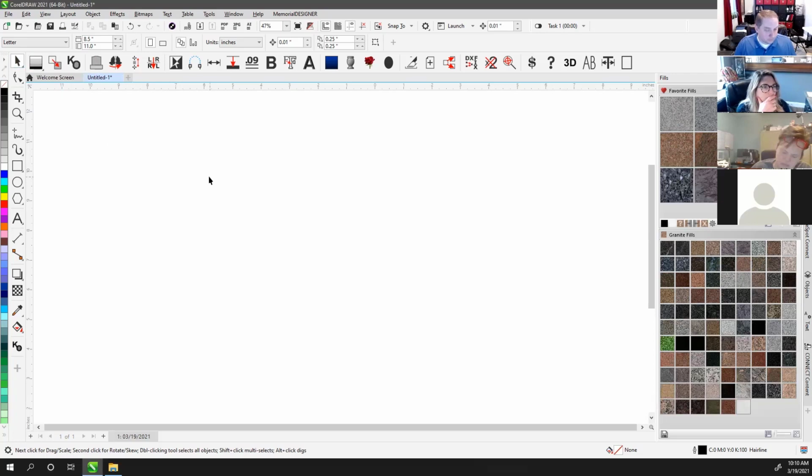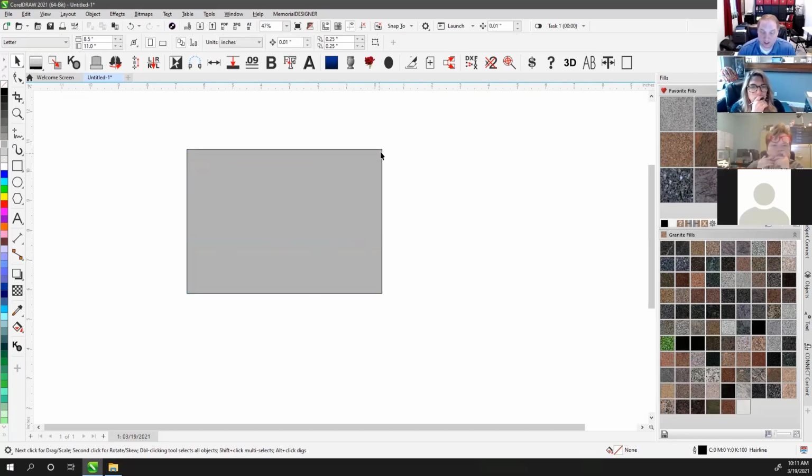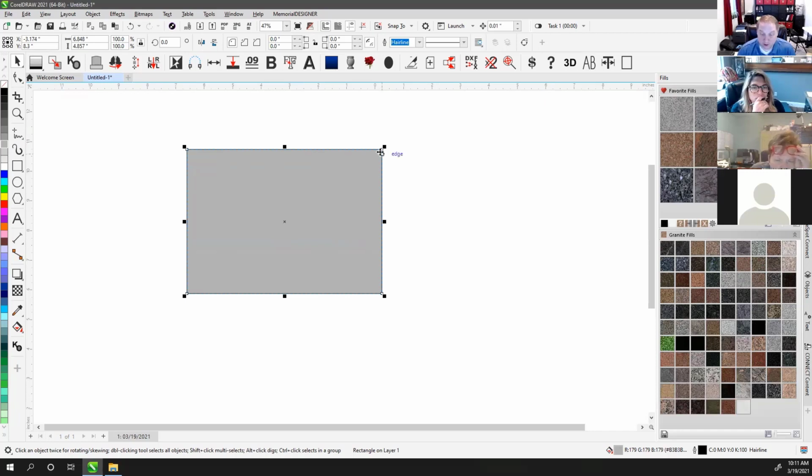But the pick tool is meant for picking things up, moving them around, rotating, resizing, that sort of stuff. So if I draw a rectangle with my pick tool, I click on the edge of it if it isn't filled. If I apply a fill, then I can click anywhere inside that object and it's going to select it. And then it gives you what are called handles on all of the corners. And then it also gives you a little X in the center.